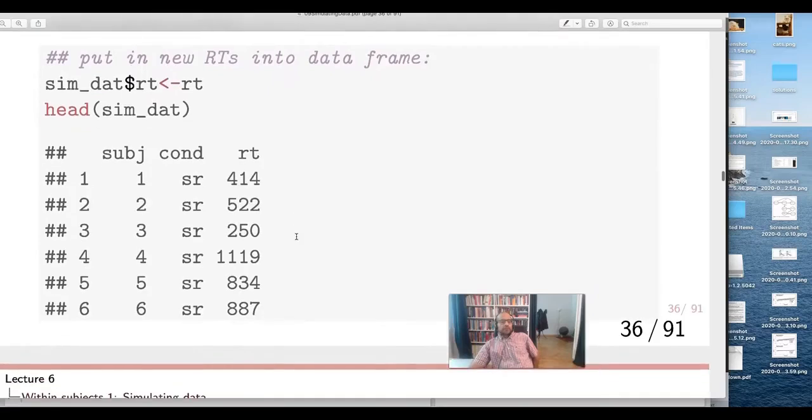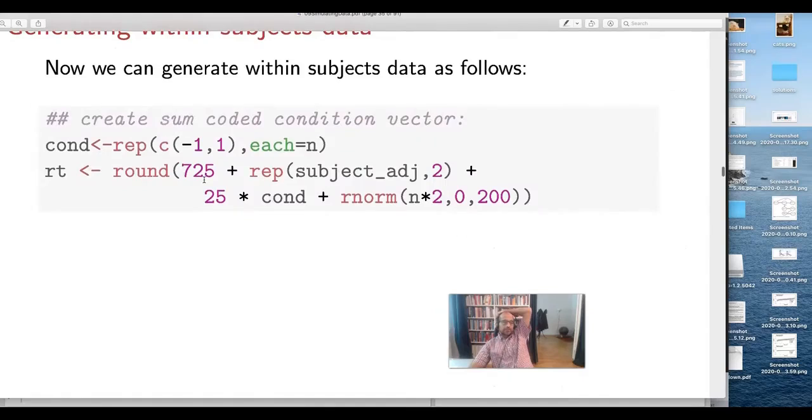What we have achieved is that this new RT column includes the assumption that we have one data point from subject 1 for subject relatives and one more data point from that same subject for object relatives, and the commonality between these two data points is that they're coming from the same subject, and that subject has a particular mean processing time that is included in the calculation.